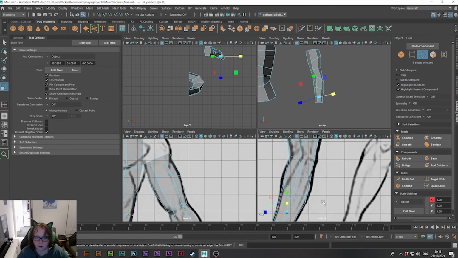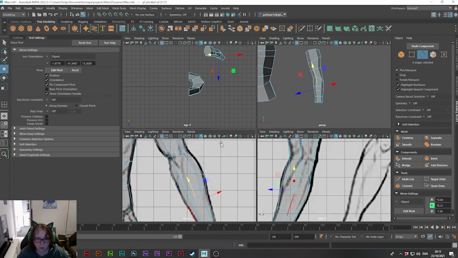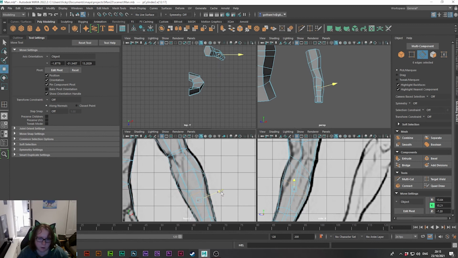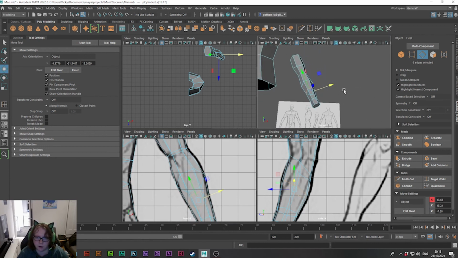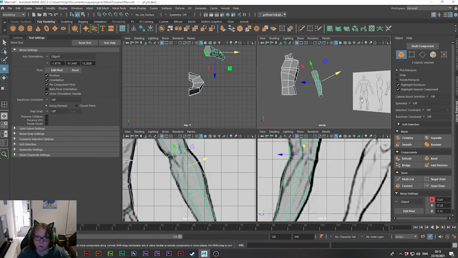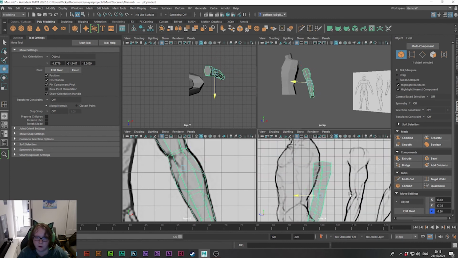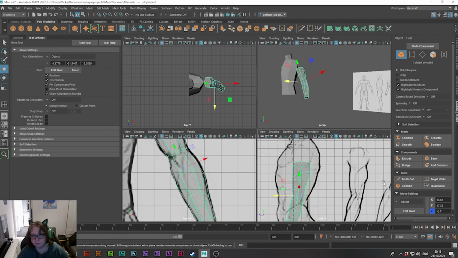Yeah, that is. Oh, can probably check this one out a bit more. Again, always use your reference. So, yeah, that looks like a pretty good arm. So I'm just going to move this guy into position here, using this empty circle here as kind of like a focal point. There we go.